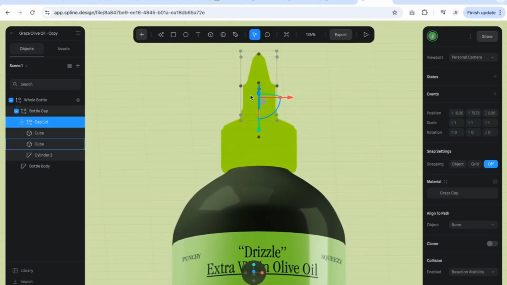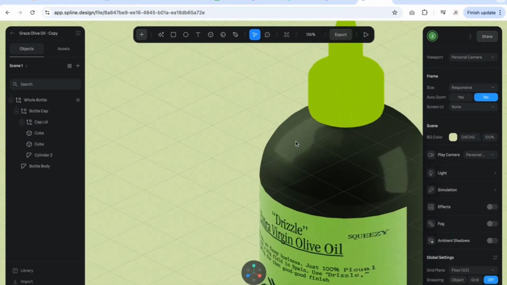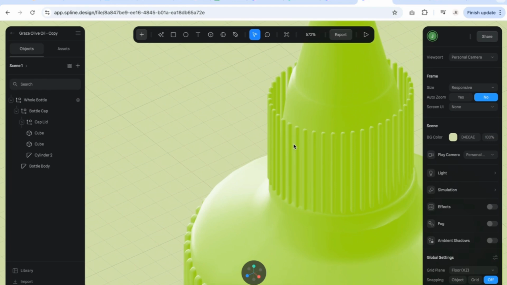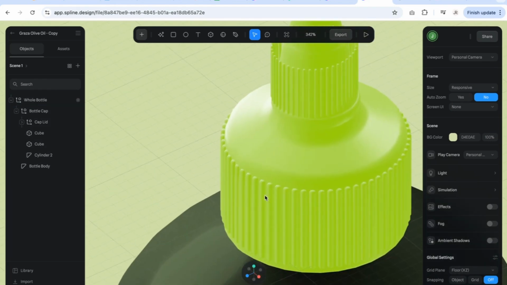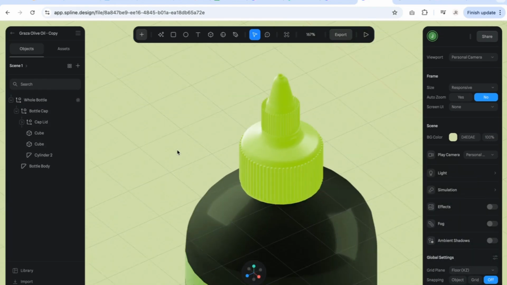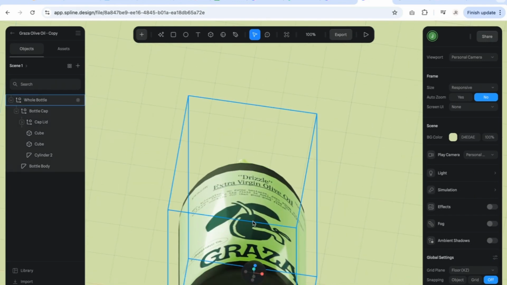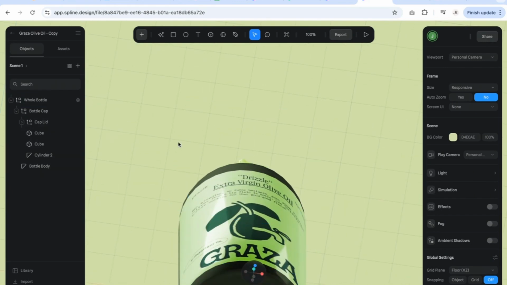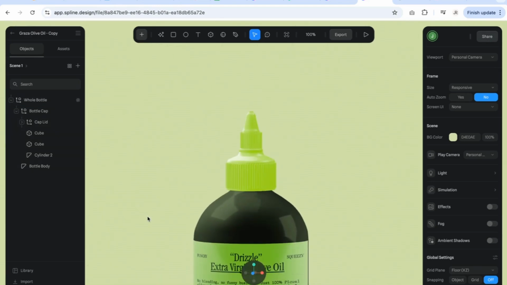This is actually a separate element on top of the main lid. Then you've got these kind of noduly bits. Don't know if you can see here, but you've got these nodules that are attached to the actual bottle itself, and then you've got the label, which is an overlay.